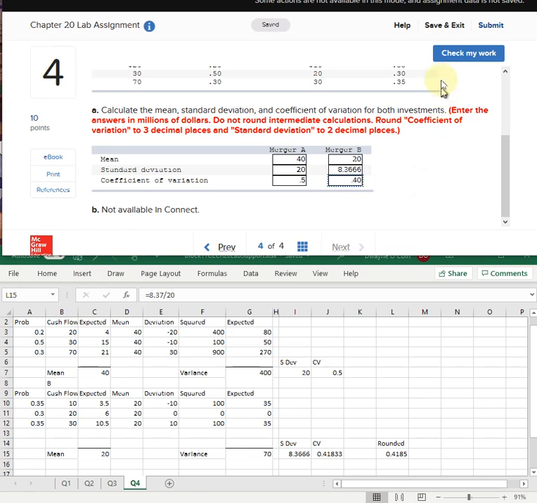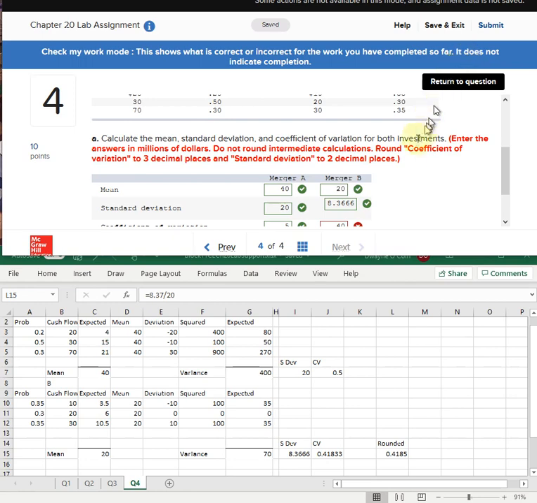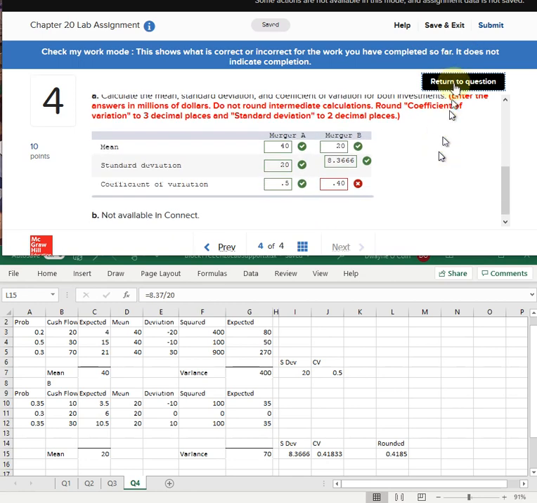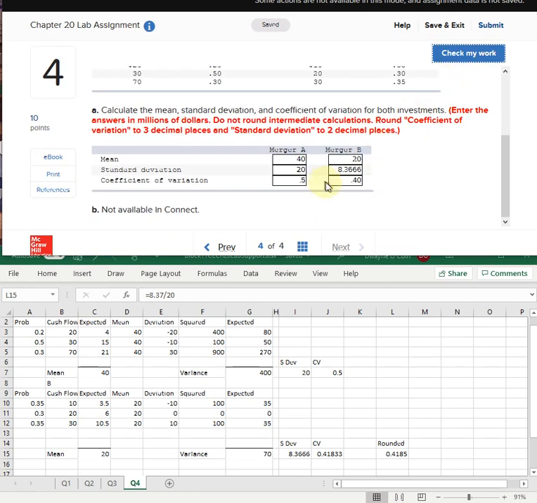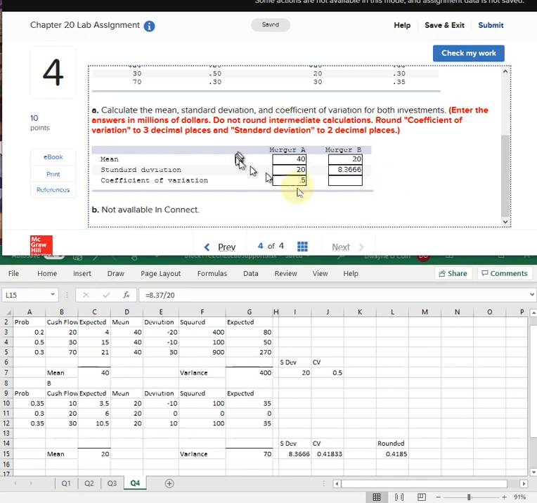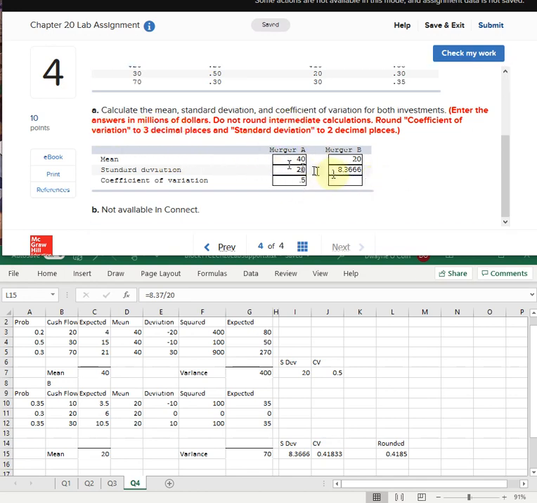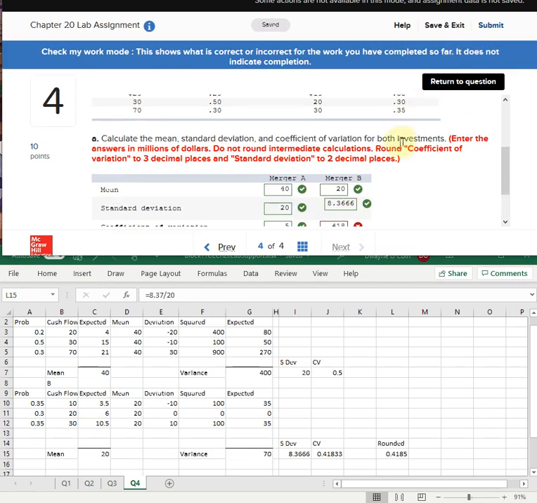I think that's probably wrong, but I don't know, let's give it a shot. Didn't like 0.40 either. Okay, make sure everything's out of there. Coefficient of variation to 3 decimal places. I guess it's good to read the question. So this is going to be 0.418, or 0.419, we're not sure. Didn't like that.